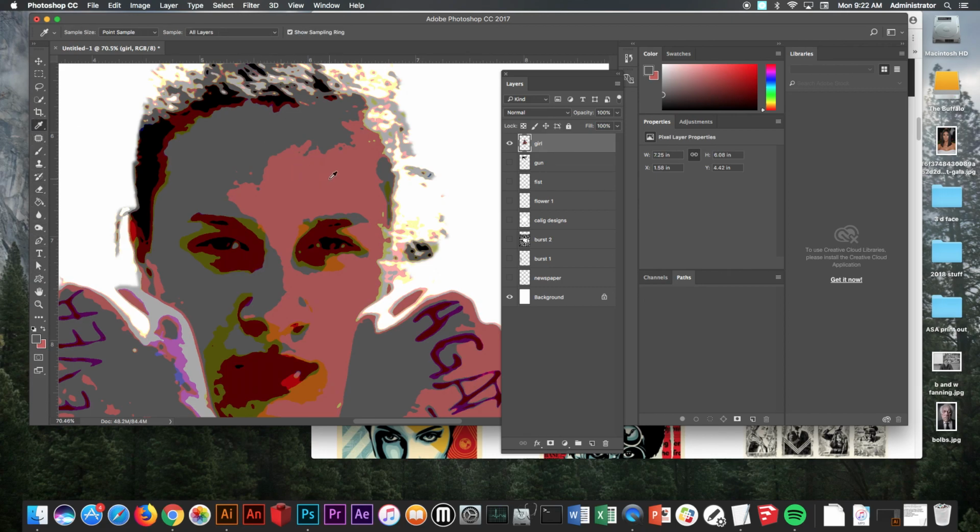So for example, if I take this pink color, go back to the brush, stay on the girl layer, and if I start to brush along the edge of this, I can sort of smooth it out. Doesn't have to be as detailed as what the original looked like. I'm trying on purpose to smooth out those lines.